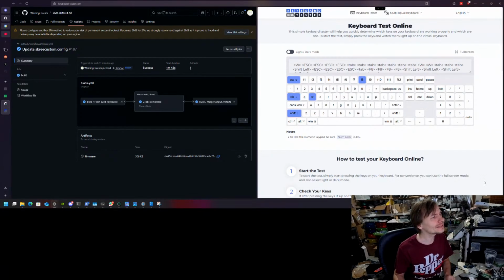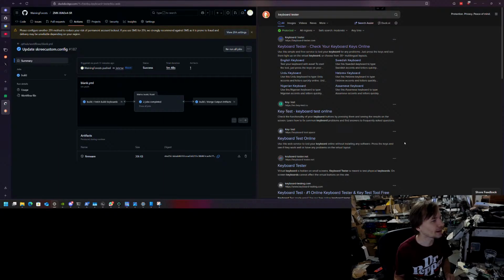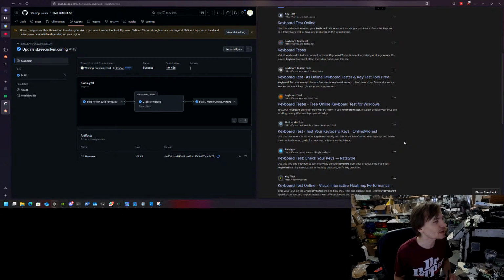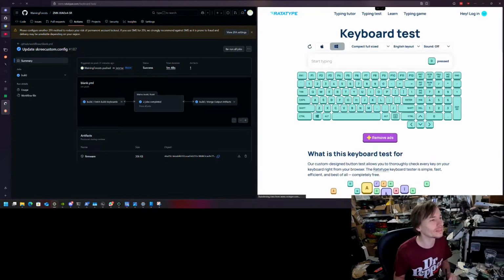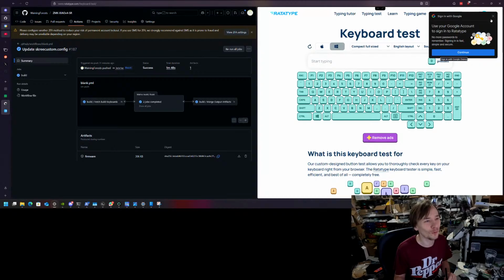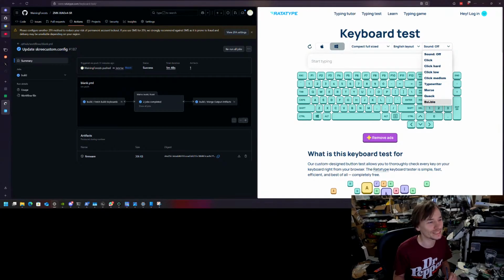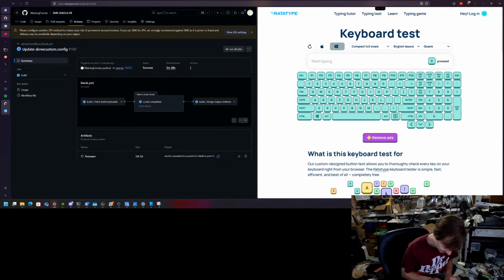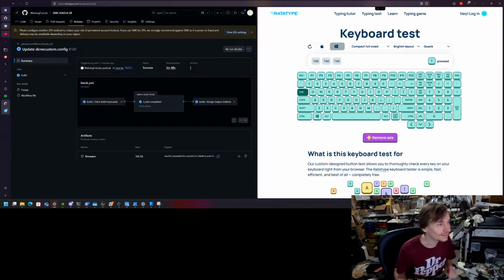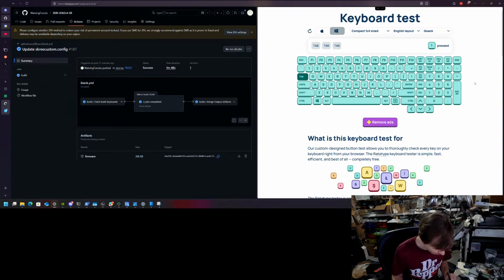Why does this not output keys? Hold on, I don't like this one. I want the one that I use. I have one that quacks at me. There's the one that quacks at me. I know you're going to say quacks at you. Why would anyone want that? But dang it, it helps. Okay, so it works. Why? And then that one works.